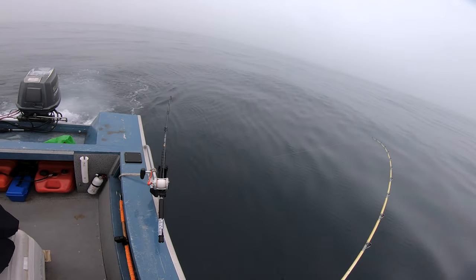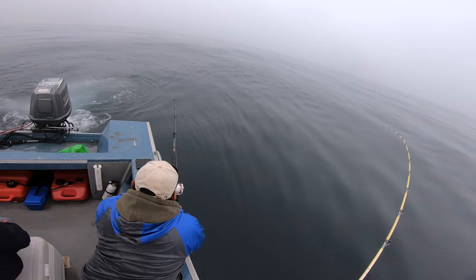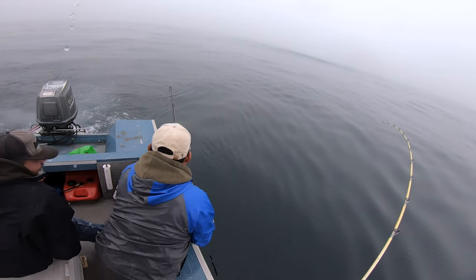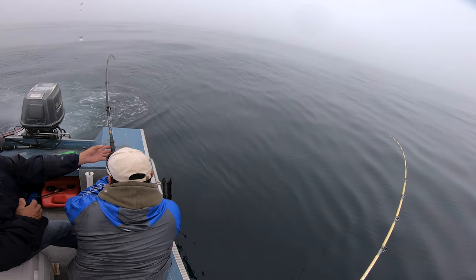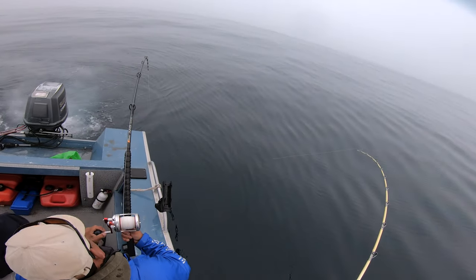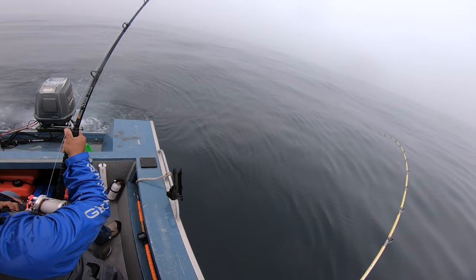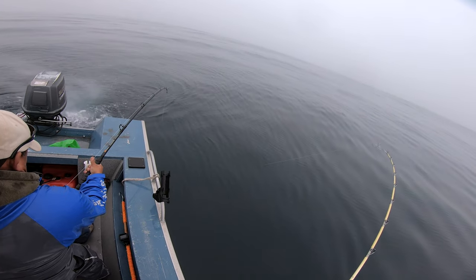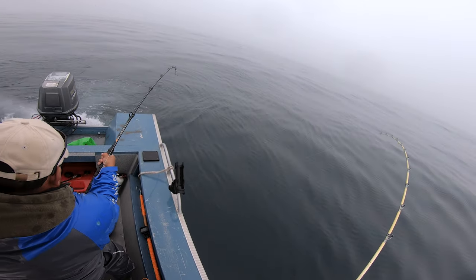Oh, that's a fish. Right, go, go, go. Rich, you want to bring that one in? Oh, man, we got bit. Oh, is it a rock? Could be a rock. Or a big fish. No, it's not a rock. That's a fish.